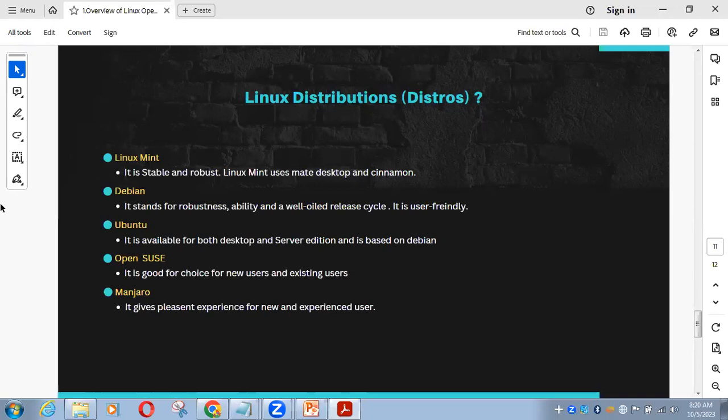So once you learn RHEL, or you learn the Linux base, you can play with all these operating systems also. Only the system files, system configurations, or you can say system commands related to them are different. Packages are different. Other than that, all the base for Linux will be the same.